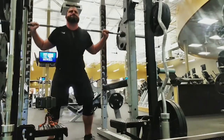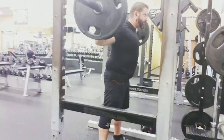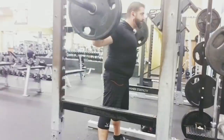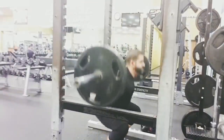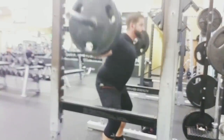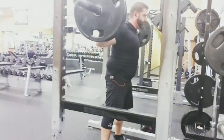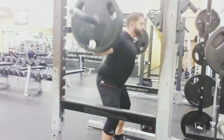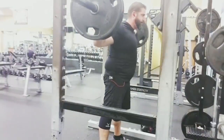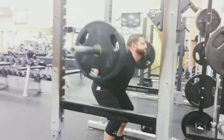We not only want to focus on our sets, reps, and what weight we're supposed to use to build volume, build strength, build muscle — but we want to focus in on our timing, our tightness, our head, shoulders, knees, and toes to improve our lifts and improve our strength over time. Overall, form is really, really solid. You've got a higher bar position — I'm not going to try to change that. But I would focus on trying to move that stance in just a hair, really breathe into that stomach, and work on the pacing coming in and out of the hole.